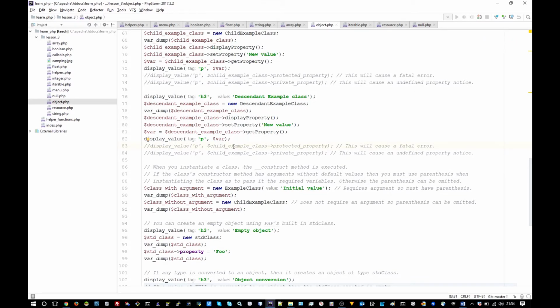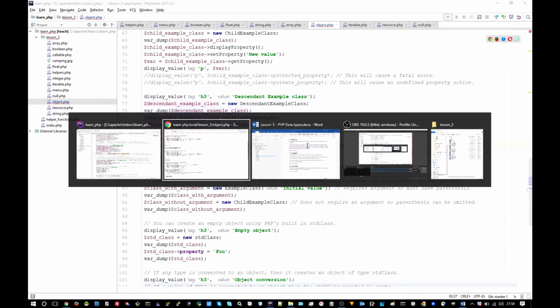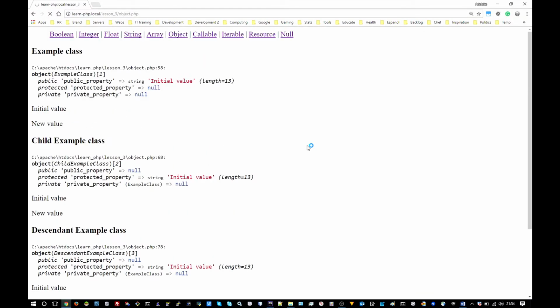And again, if we try to access the protected property, just to really drill home what I mean, this will not be accessible from outside of the descendant class, so that will cause a fatal error.